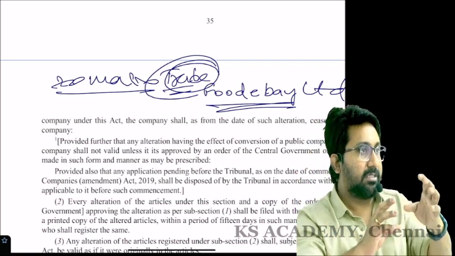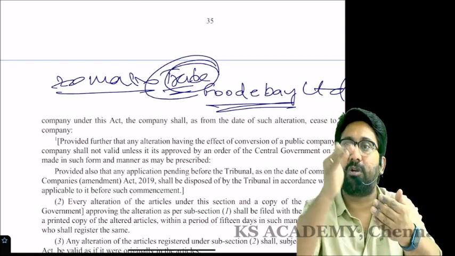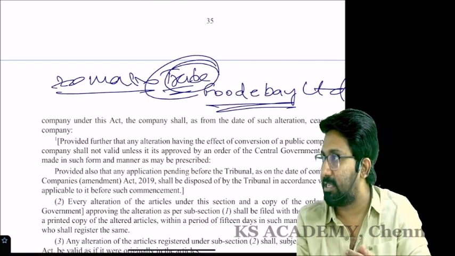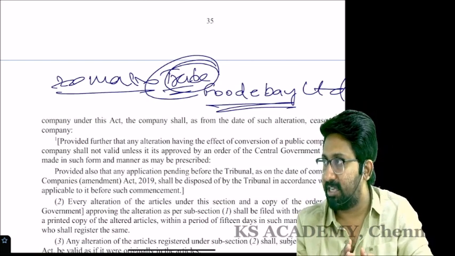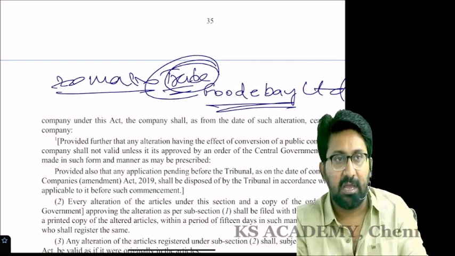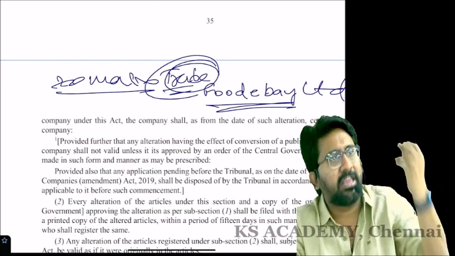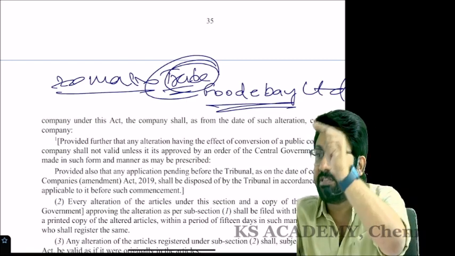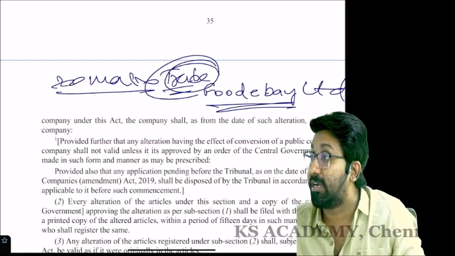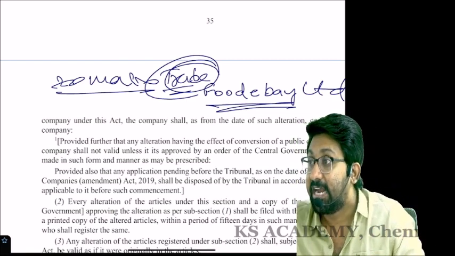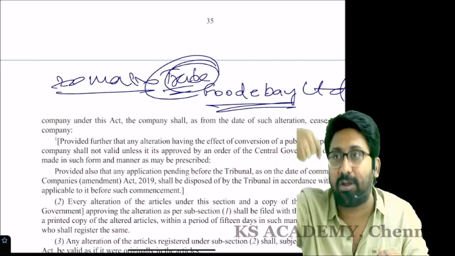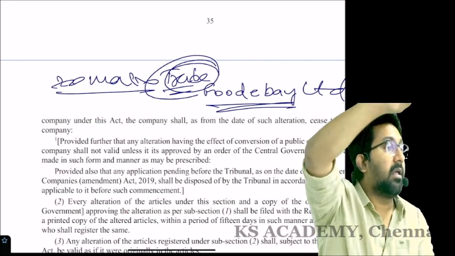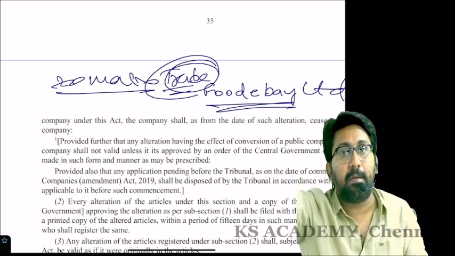Whenever profit comes, some amount I will pay, some amount I will transfer to reserves. Some amount I will transfer to a fund. Some amount I will pay as tax. Some amount will be used for appropriations. After paying everything, lastly some residue will be remaining. That we call a divisible profit. It does not mean divided profit. What is it? Divisible. If you want, you can pay it as a dividend. Clear everyone? Yes.